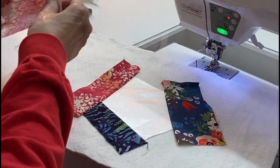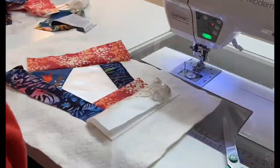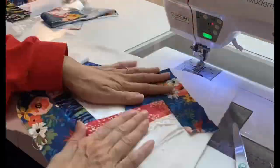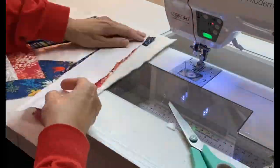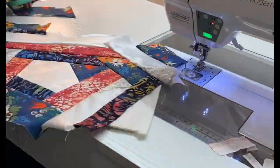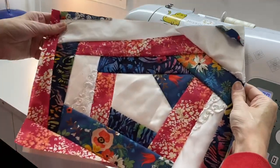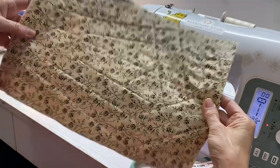Once the first five strips were completed, then on the second round going around that five-sided shape, I started adding in some of the wedding dress fabric strips. I continued going around the five sides adding pieces until the entire rectangle was covered up. And here is a look after trimming of this rectangle. This is a quilt-as-you-go type of project, and now all I have to do is bind my little mini quilt.